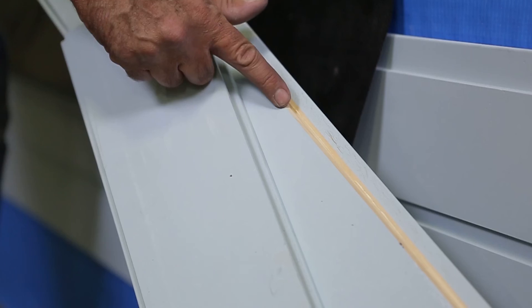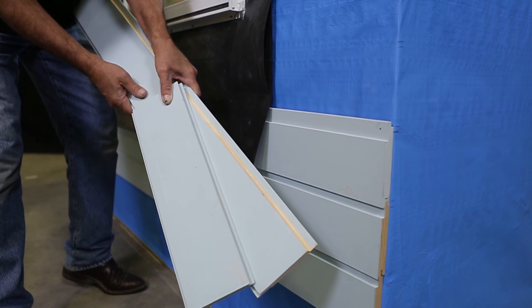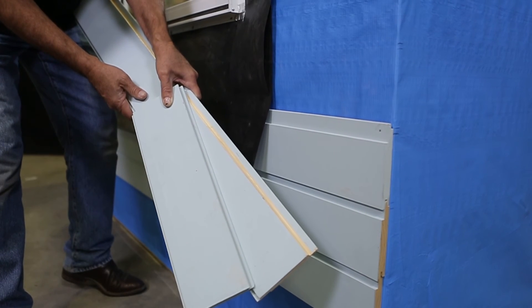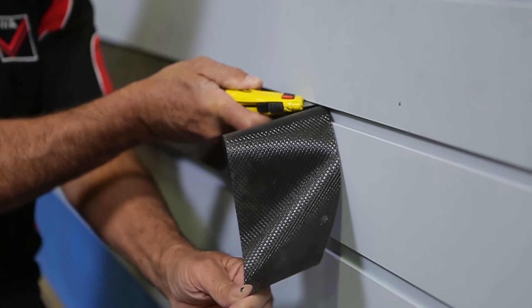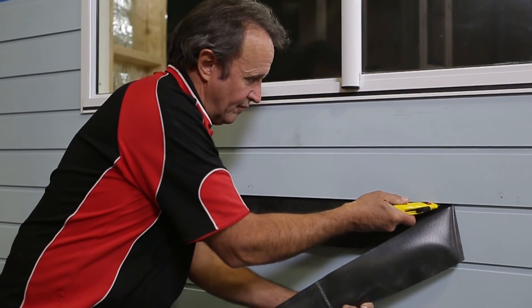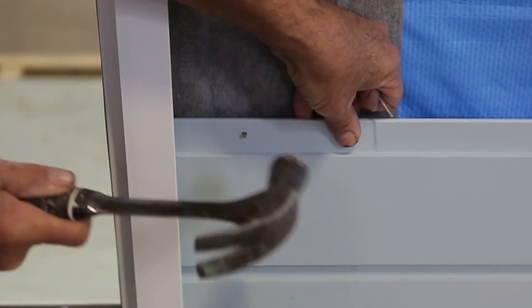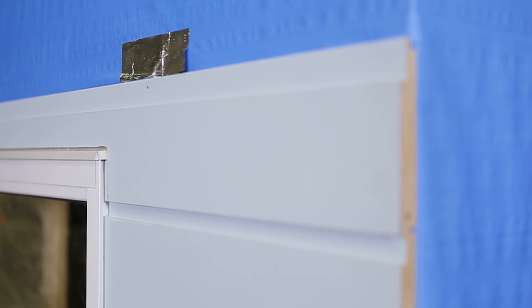In this video we've modified the boards to allow for the flashing to drain two rows below the sill yet still look unobtrusive. This will vary with the different types of cladding used. Once the cladding is fixed in place, the excess can be trimmed. It is important when fitting the cladding up to the jams that the cladding is positioned closely to the window frame, but do not push on the frame to create a bow. Ideally we should allow a few millimeters clearance. Gaps should be caulked using a paintable flexible sealant.